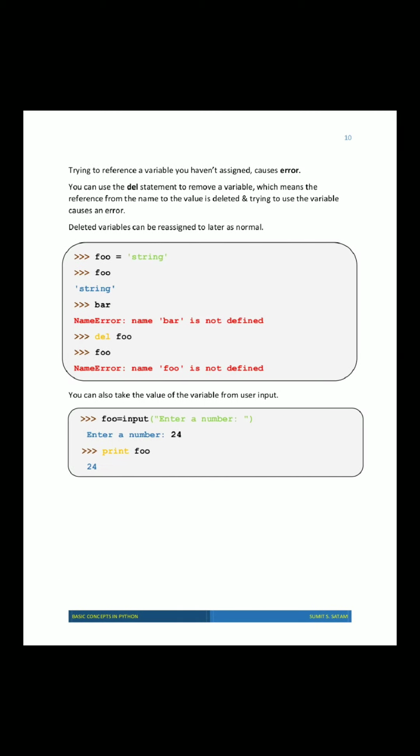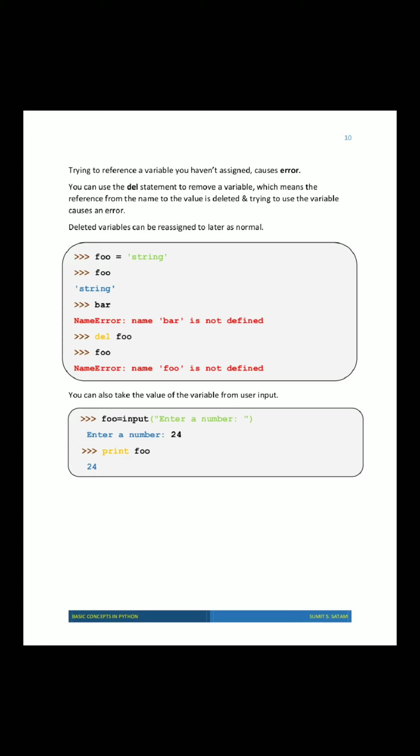Next we have this example of a variable given here as foo equals a string. So when I try to access it, the answer will be printed as it is in single quotes, right? If I try to print another variable bar, for example over here, it is showing us the NameError. The reason being that bar as a name is not defined. We have not assigned any value to this variable.